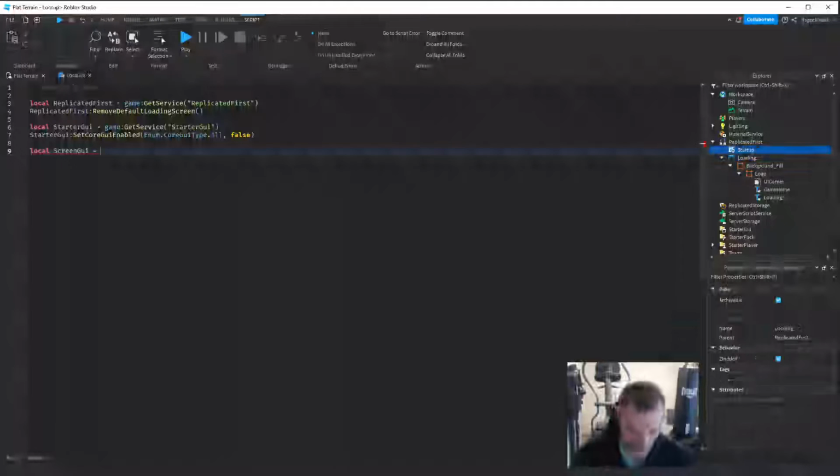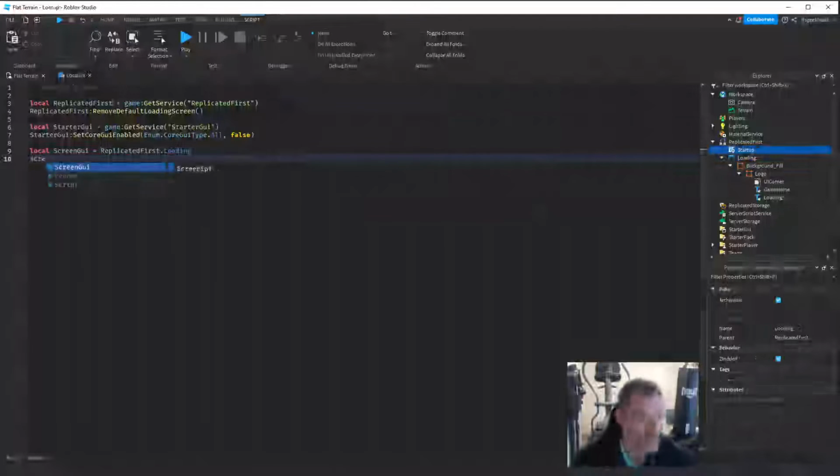It's under ReplicatedFirst, and we've already got a ReplicatedFirst variable, so I can just reference that. And then I can say dot, and it should populate the items that are there. So we know that it is called loading, right? That's the name of this GUI. So I'm going to go ahead and say screenGui equals ReplicatedFirst.Loading.